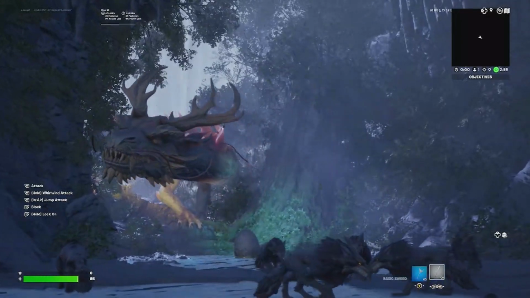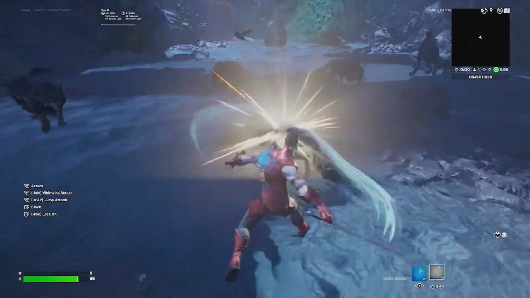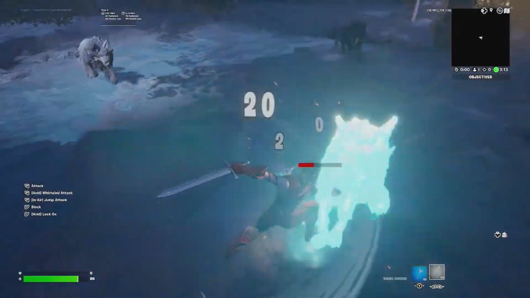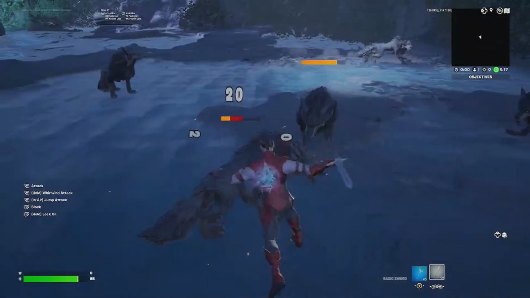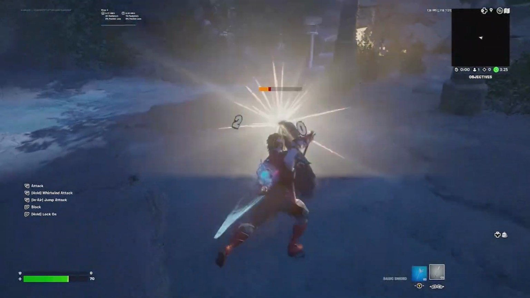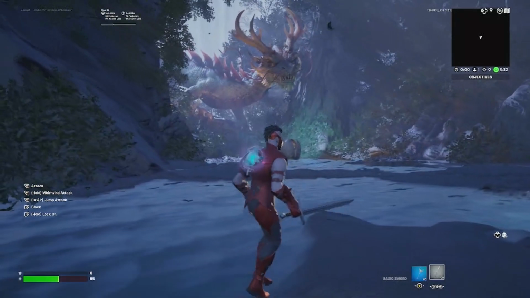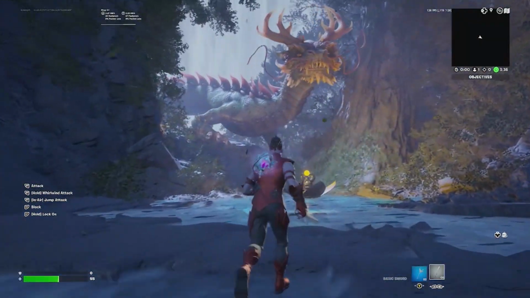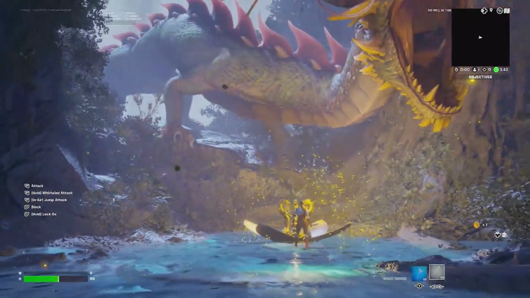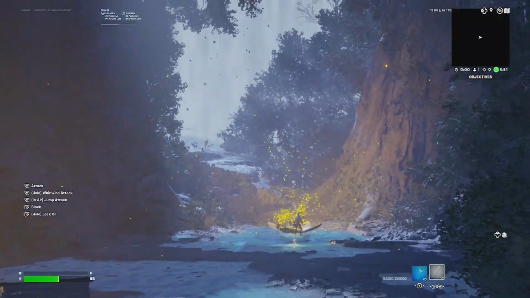Hey. Stay back, foul beast. Take out your minions first. Yeah! You fight, I fight back. Yeah! What now, buddy? Hey, who says you could leave?